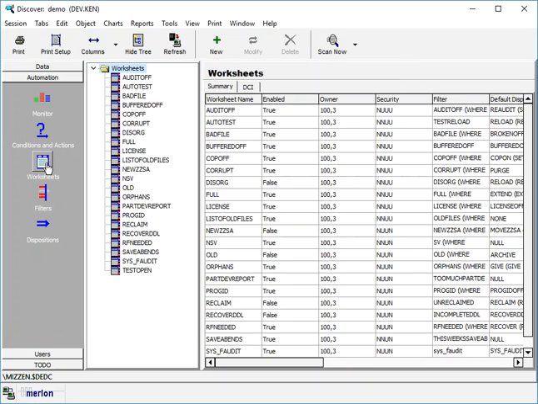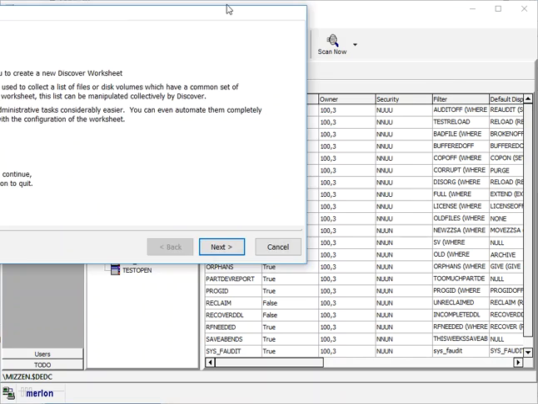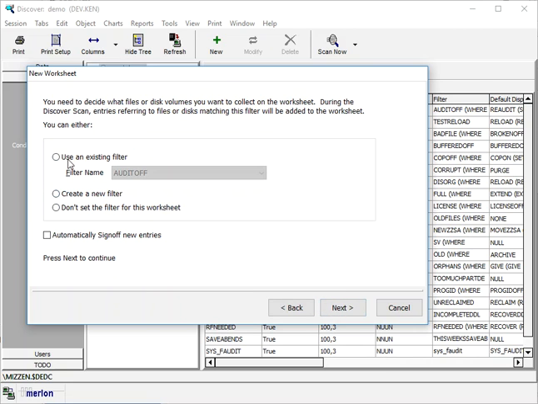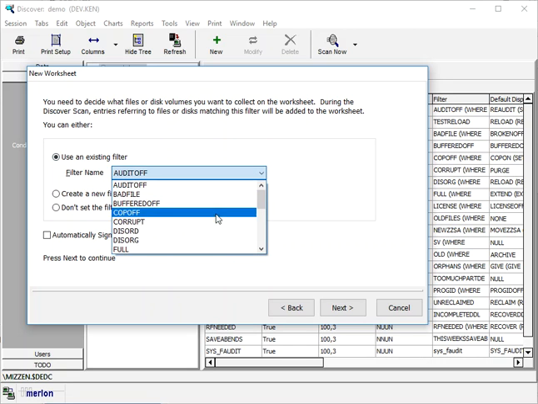Now we'll create a new worksheet with some special settings. First of all, give it a name. We'll use that filter that we just created.